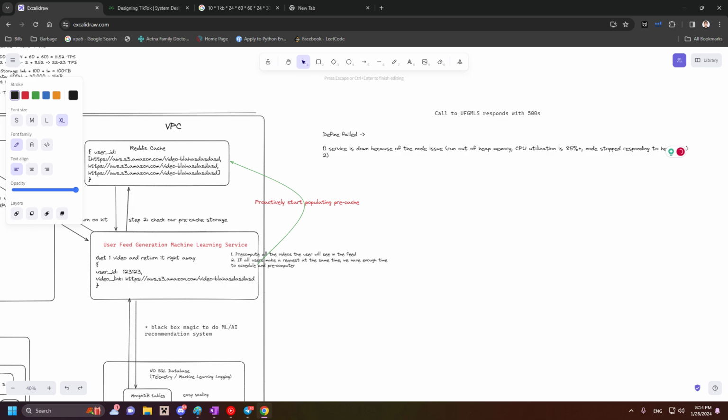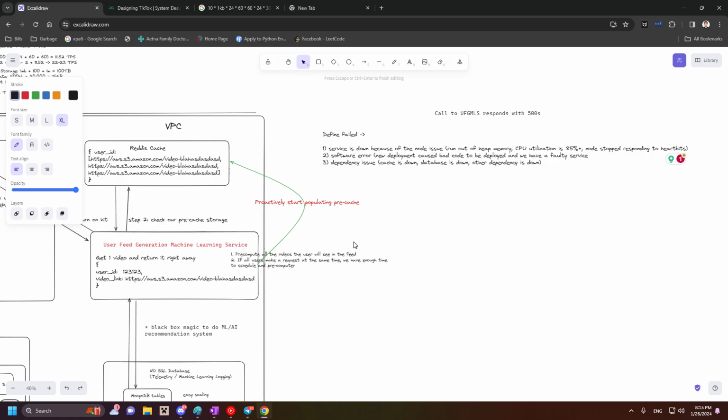The second problem is there is a software error. A new deployment caused bad code to be deployed, and we have a faulty service. And there can be a dependency issue: cache is down, database is down, other dependency is down. So now I'm going to answer your question based on these three points.